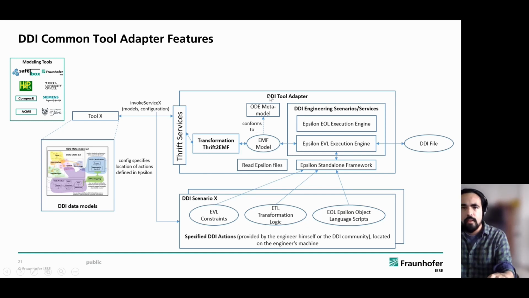In the backend, this uses the Apache Thrift framework to convert between different languages and interoperate across the tools. And then it gets converted into the common meta model of the DDI, which we call the Open Dependability Exchange meta model. And this also allows us to interoperate by execution of scripts on the fly. So this can happen both during design time and in theory during runtime as well. And it can execute different operations on your either design time system or running system correspondingly.